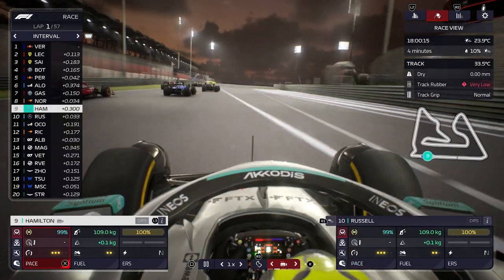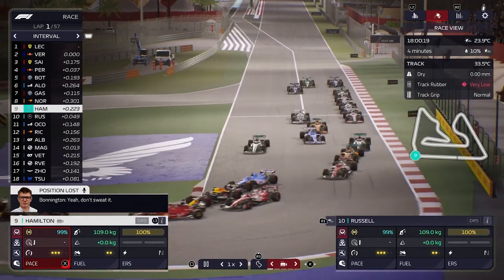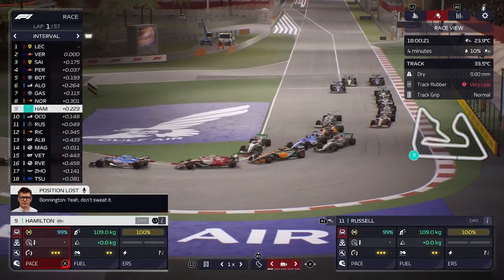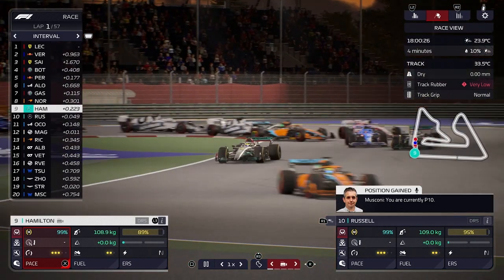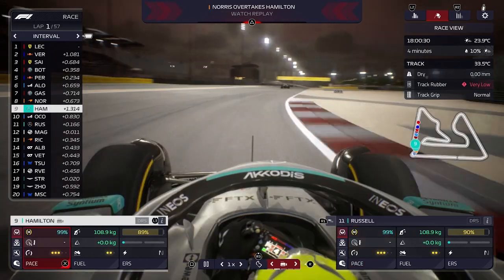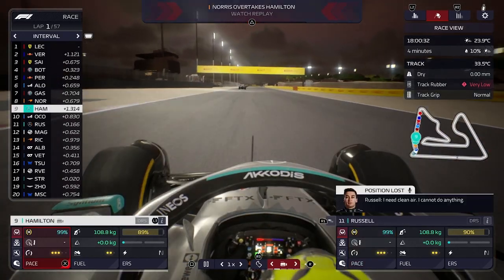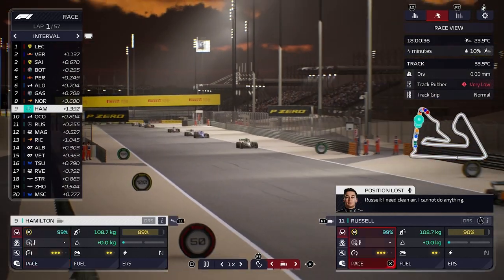Lewis Hamilton and George Russell have had difficult starts there, as Lewis Hamilton is down the inside. What's happening? He's cutting the corner. Oh, what's going on there? Okay, bit of an issue. George Russell, he is down to P11 again, as Lando Norris has overtaken Lewis Hamilton at the start. Right, not a great start for the two Mercedes boys.